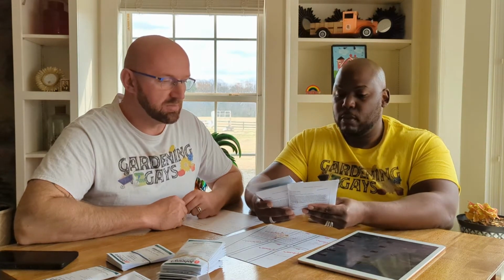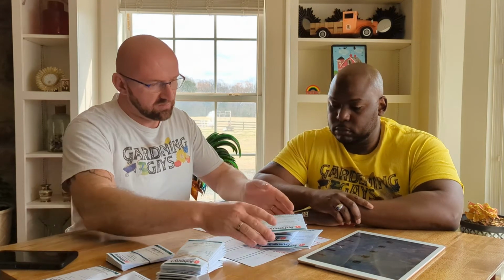We've done a lot of our ordering this year from Johnny's Seeds. We'll go through some of these and pop up some pictures on the screen while we talk about them. This series has about a 50 to 60 day growth period where you can cut them. So basically, within less than 2 months, you can get from seed to a cut flower for your garden. We specifically chose four varieties, 1,000 seeds of each variety. Once we start planting in May, we are looking to plant about 100 seeds of each variety every other week.